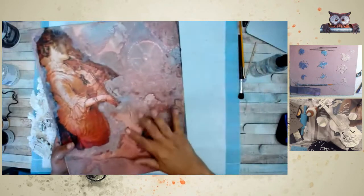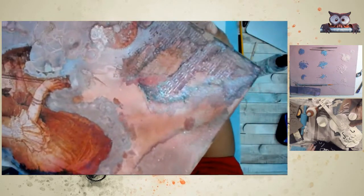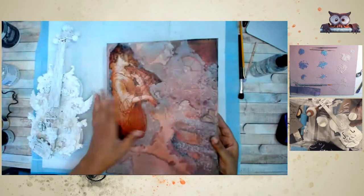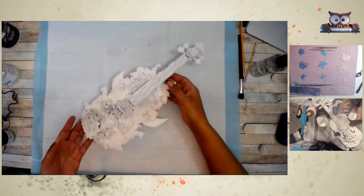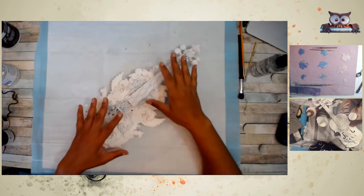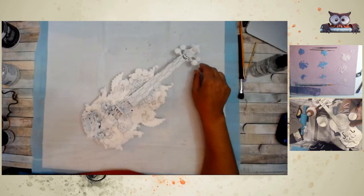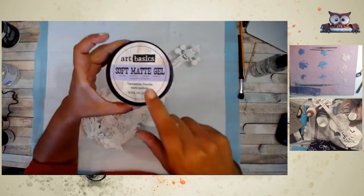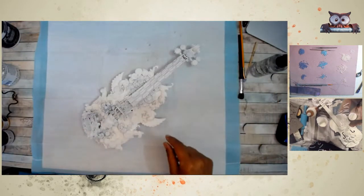And yeah, I do love how this came out. There is some metallic sparks to it. So I don't think I'm going to mess too much more with this background until after I get this on here. Once I finish this and attach it to the canvas, I'm going to use the soft matte gel to attach it to the canvas. It'll take overnight again to dry.